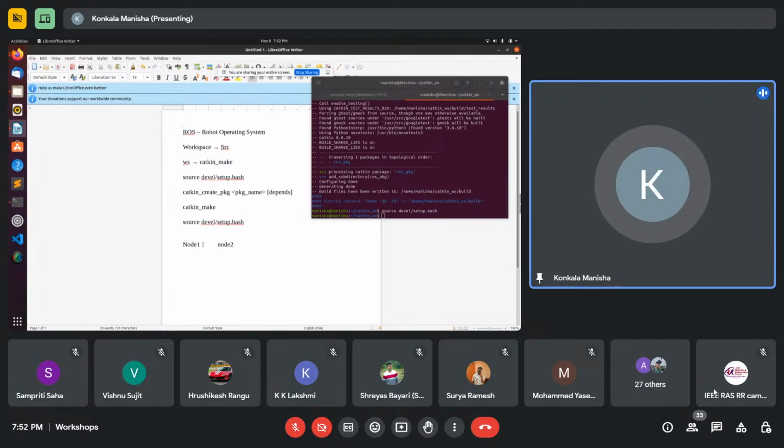I want to send a message from node 1 to node 2. In this case, my node 1 will be a publisher because it is the one sharing information. And my node 2 is receiving the information, so I will call it a subscriber.